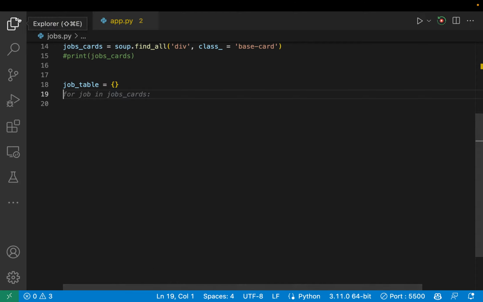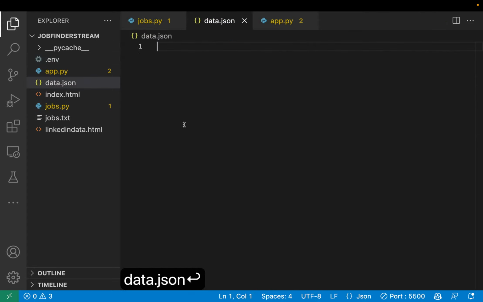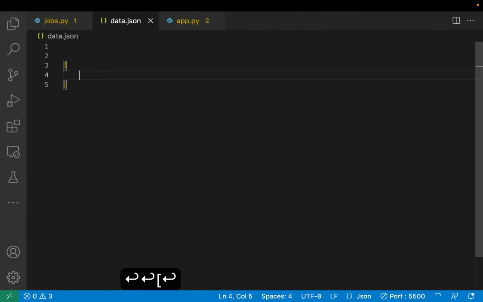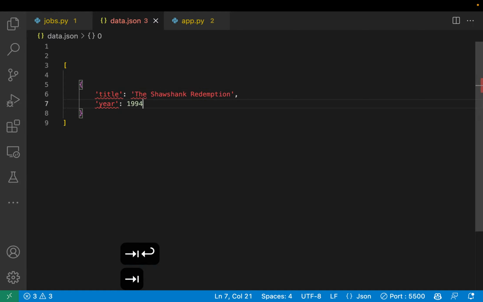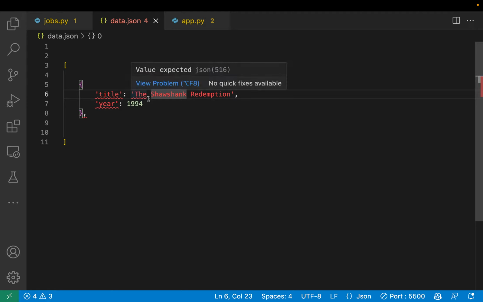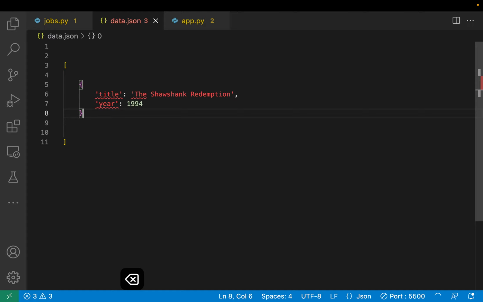So basically when you're making data, let's do a data.json. The reason why I'm using JSON is because it colors the syntax. So we'll have something like title, the name, the year 1994. Basically, we want that data, but we want it in a list because having this in a list would make more sense, as then we'll have a list of jobs. Does that make sense?